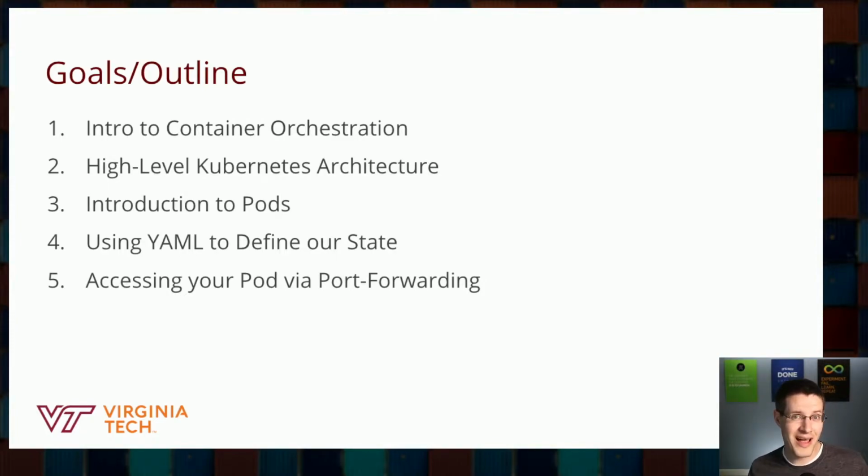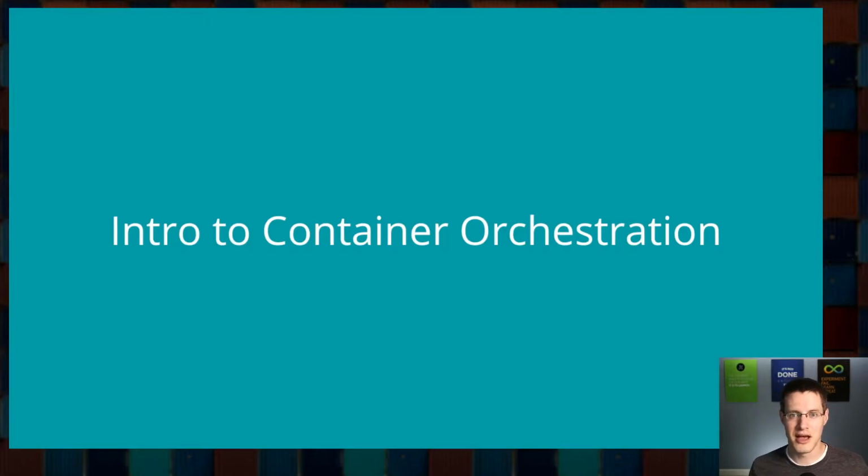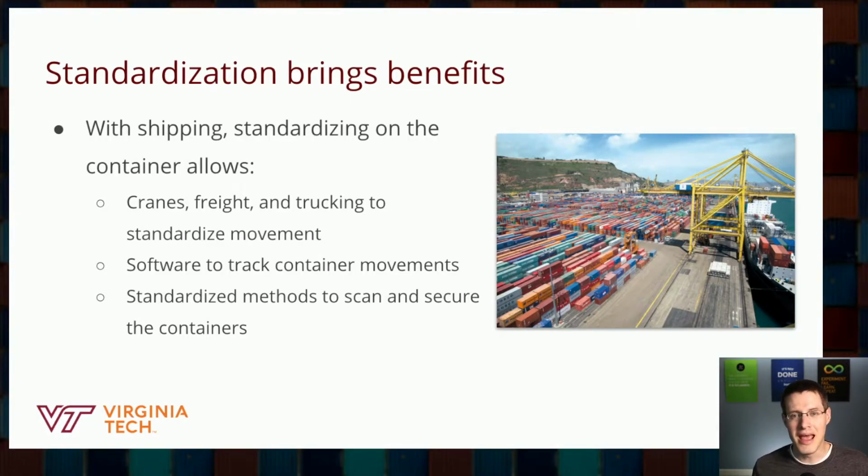So if you remember last time, we talked a little bit about containers and how they've really changed the game because they've let us more or less standardize the way that we define applications. We can package them up and ship them around. A machine that doesn't have the various components installed, well, the container image provides that. That process runs in isolation, and then I can run an application on the machine that it might not have been able to before. And this standardization brings benefits.